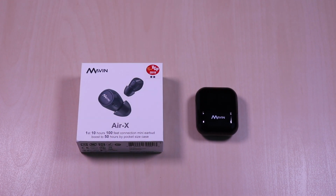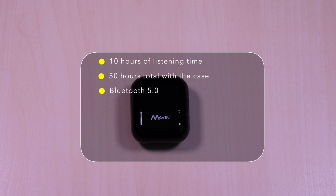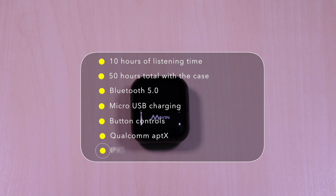And just to go over briefly some specs. You get 10 hours of listening time, 50 hours total with the case. It uses Bluetooth 5.0, micro USB for charging, it has button controls, and uses the Qualcomm aptX technology. IPX5 sweat-proof and water resistant.